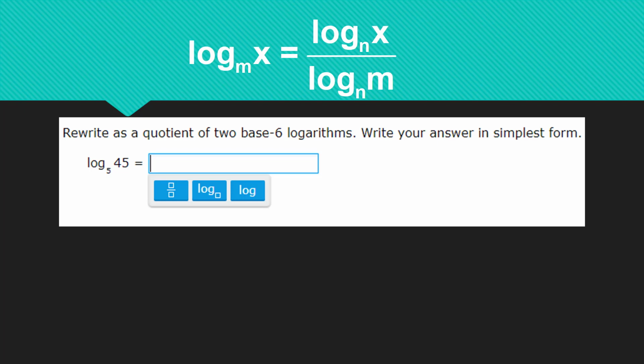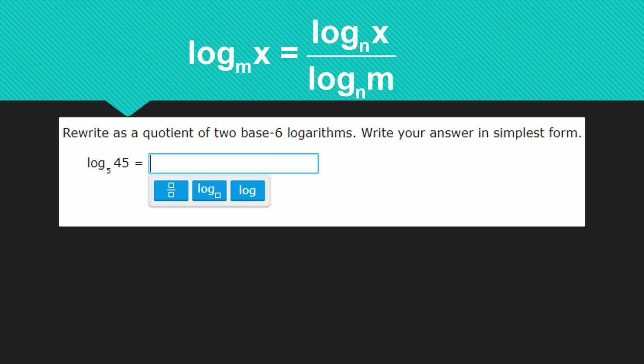And so on our calculator, we have 2 log buttons. One is the common log that we've mentioned. The other is the natural log that we'll talk about in just a second. But a log could have any positive number as a base, and in order to use our calculator to help us evaluate that, we need to change the base to either common log or to natural log, okay?